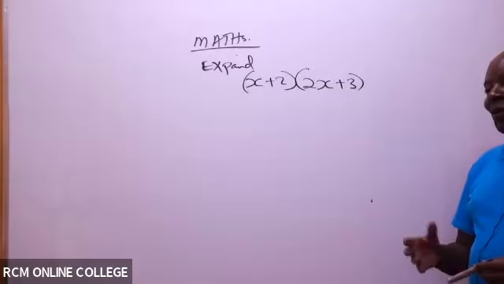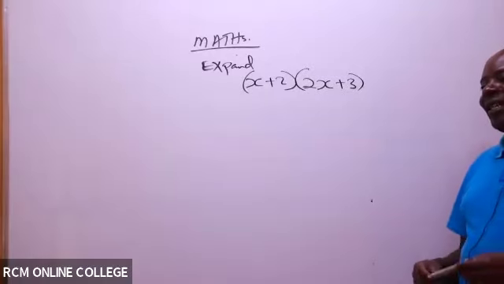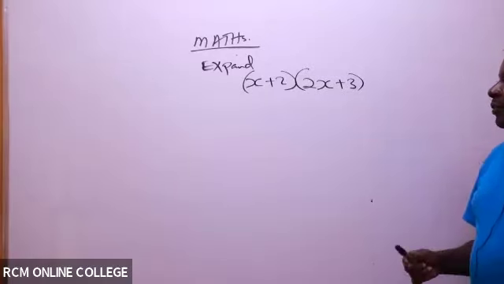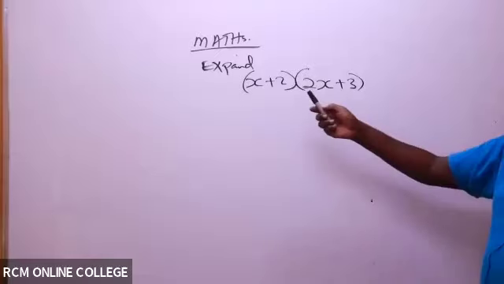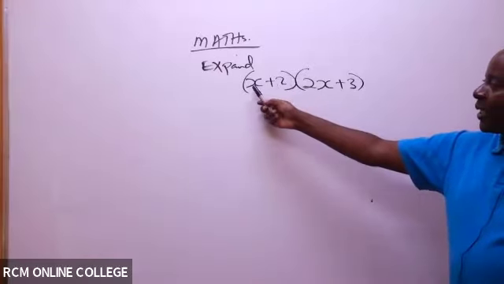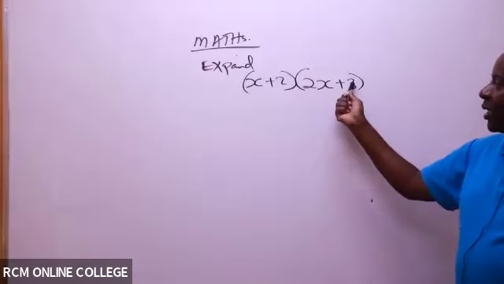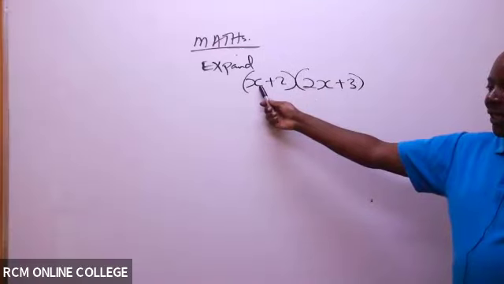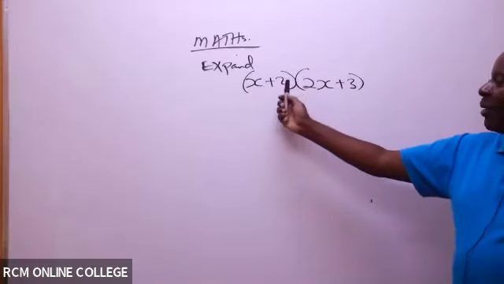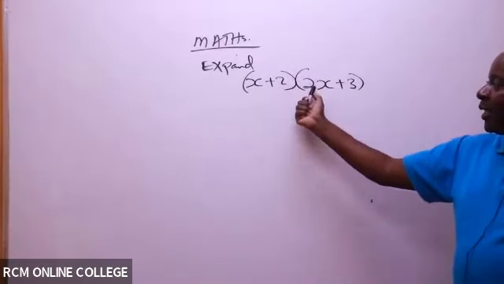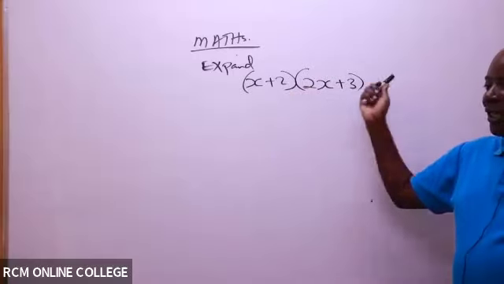Yeah, and Angel will be able to show you how it's done, to expand. So remember when you're expanding, basically you're supposed to take this, multiply with this, plus this multiplied with this. You hold on to this x. Then you continue like that. You come and take now 2 multiplies this, and then this 2 multiplies this 3.